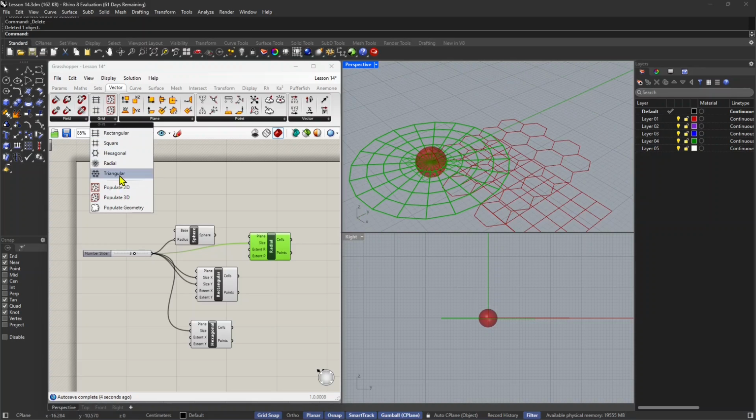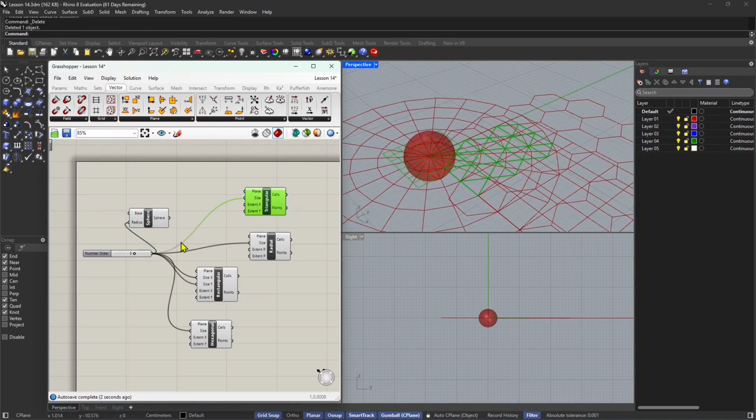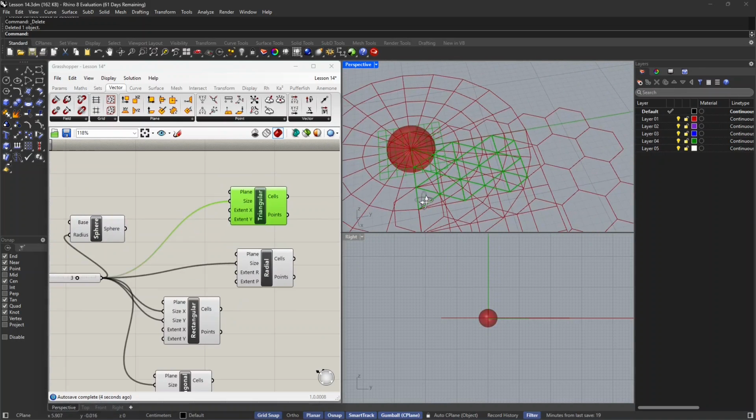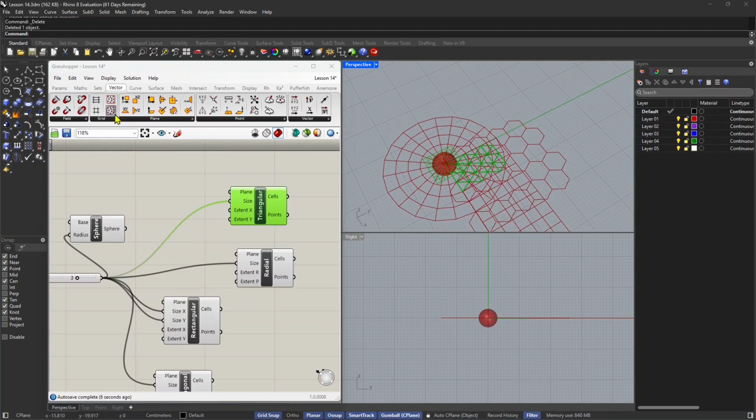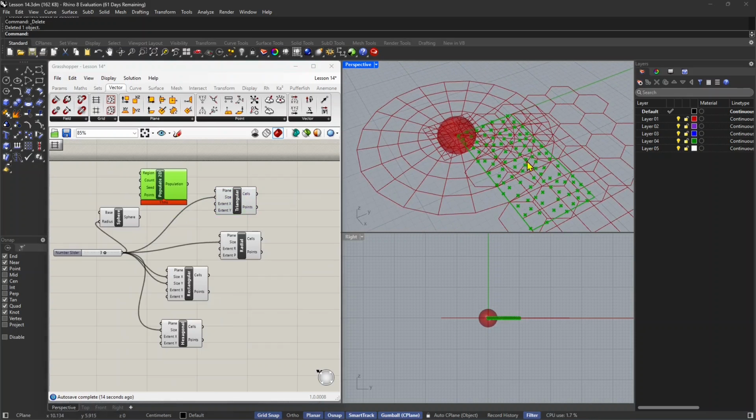Then you have another one here, triangle, which is another type of pattern, which can repeat with the extents over and over again. And then you have also populate, which is a more random way to multiply elements or create copies and distribute.